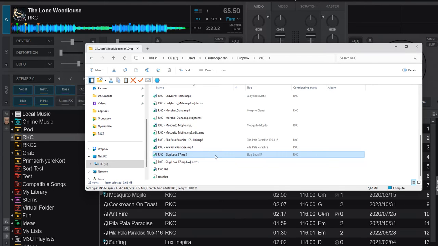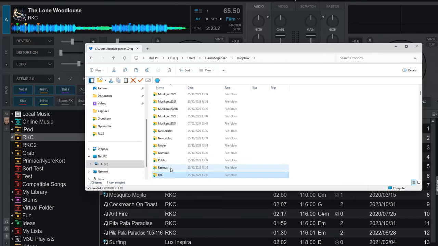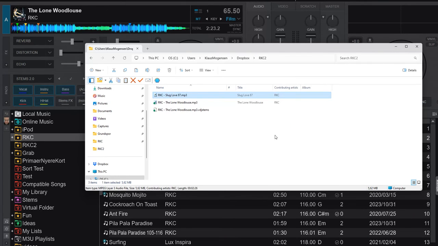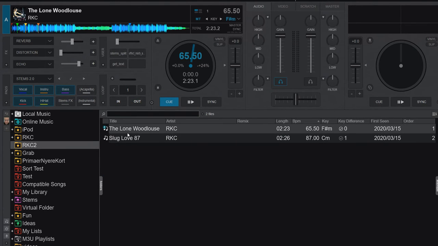What happens then? So move that to RKC2. Sorry. Here. Like this. And then in Virtual DJ, I click that folder. And then it has CloudDrive 87, and it already figured out that it doesn't have stems for it.